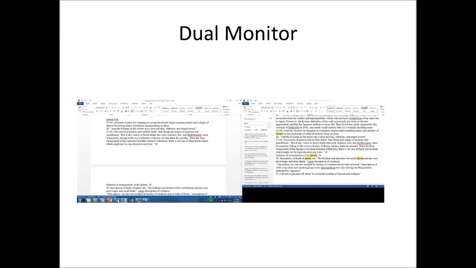So you can see by having those two monitors, it was really easy because I didn't have to keep switching back and forth between documents. I was able just to copy and paste directly without switching between the documents, which is kind of a pain. And that saved me a lot of time. It also made things really easy because then I was able to get this outline started.